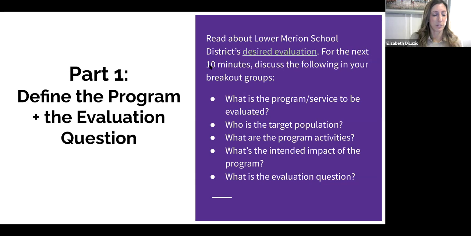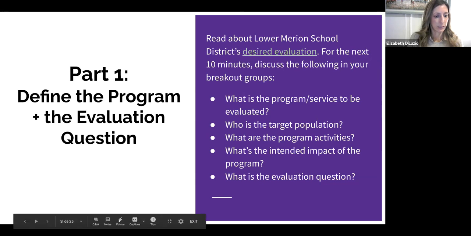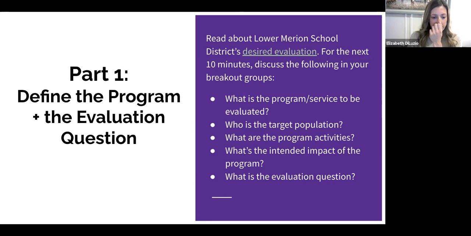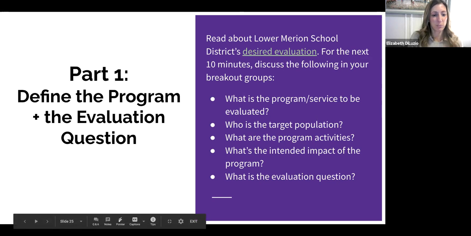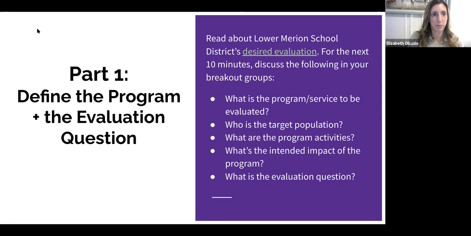Any questions about what we're doing? I have multiple reasons for doing this. One is to just get you talking to each other. The other is to begin to apply some of the things we're talking about before we continue on. So I'm going to open up the rooms. I'll give you 10 minutes, with a 5-minute warning and a 2-minute warning. Then we'll come back and I'll have you share the answers out before we move on. Don't forget, you can raise your hand in the breakout room if you want me to join your group for any reason. All right, I'll see you in 10 minutes.